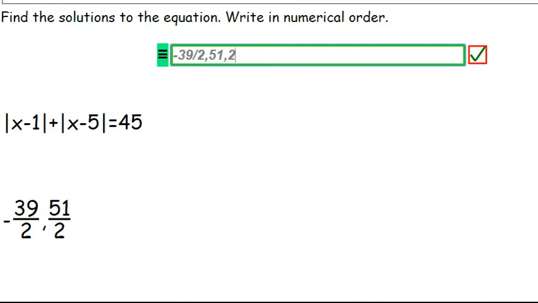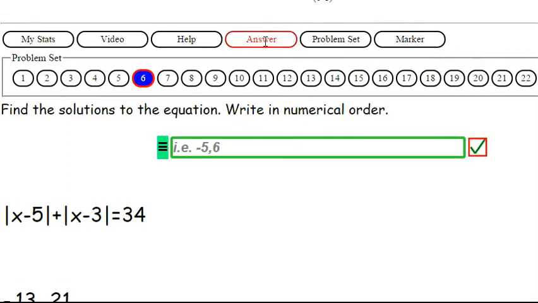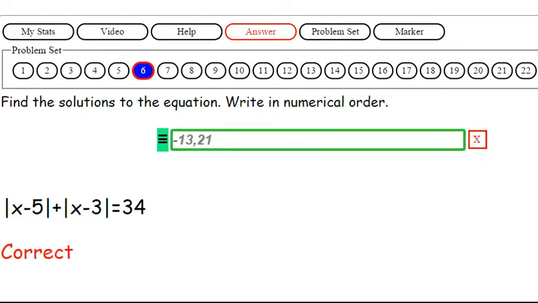If you don't want to see the answer and just see if you got it right. Woo, not correct. Oh, because I didn't put it there. I didn't put a forward slash. There was a comma right there. Wasn't paying attention, but that figures. Yes, it does. I need to test this thing just to make sure. Negative 13, 21, comma 21. Yep. Anyway, sorry I changed problem on you there. I wasn't paying attention and didn't write it in right. Gotta watch out for those things.